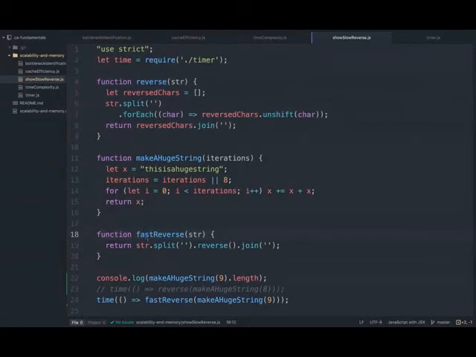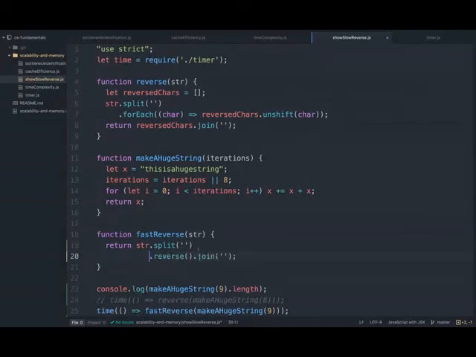And I'm going to show you why it's linear. So let's just develop this intuition here. First, we established already why split is linear. Split is linear because it has to create this array, and the array will be size n, because it'll have n many characters in it, and each of those will be O(1).